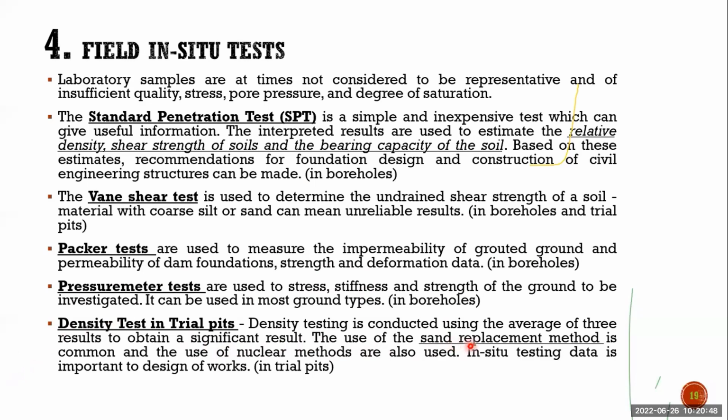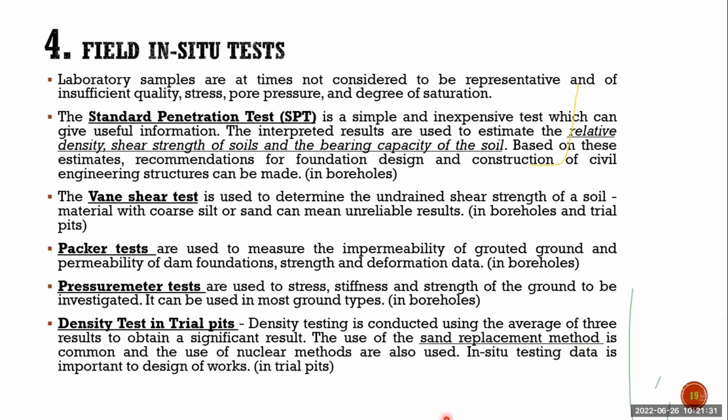We have a method called the sand replacement method. With its help, we will know the density characteristics. In any engineering field, for example if soil is compacted during road construction, based on the lab test and the field density, we know how much compaction has been done, and whether it met the requirement or not. Accordingly, they will determine that the compaction is not enough and you have to recompact it. So this kind of decision can be taken based on the sand replacement method.